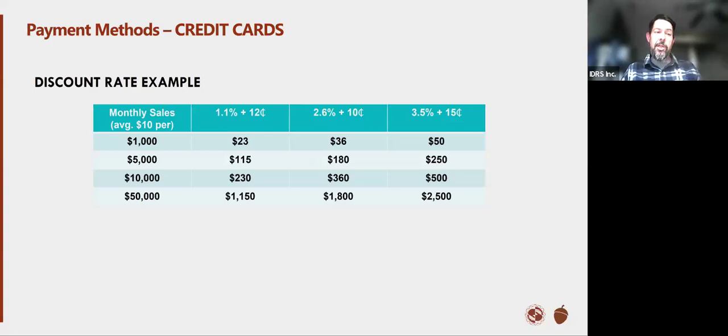I mentioned with cash, you have this anonymity, right, where people don't know about where your cash is. So I mean, I don't want to suggest anybody not pay their taxes, but some people don't pay their taxes, right? And so with these credit card companies, they will send you a 1099, and will send that 1099 to the federal government as well, right? So you have to be thinking about that. Am I planning to pay taxes? If I'm processing through one of these processors, I may get a 1099.